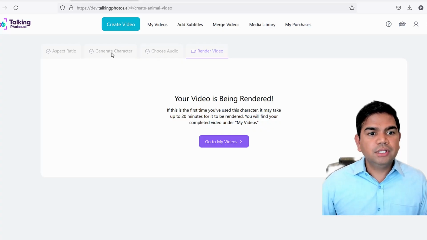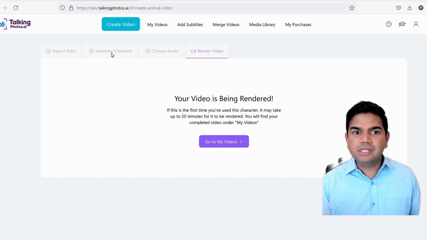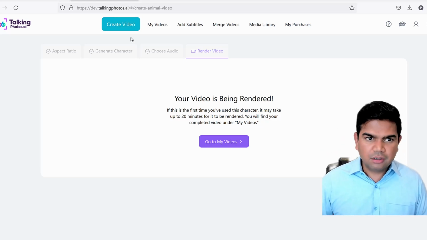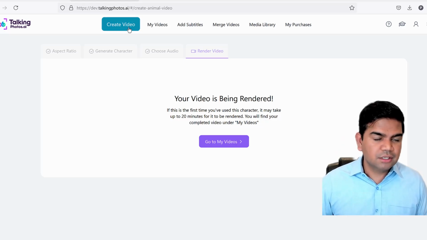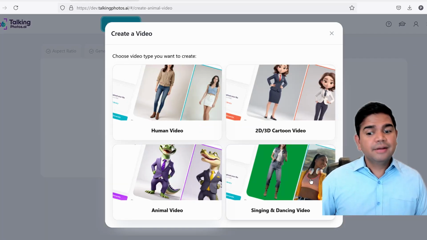And the beauty here is that there are no motions here. We've preset them for these talking animals, because the technology it uses is completely different from the other ones that I mentioned before. So the head movements and the lip sync are completely different, which is what makes it unique, because nothing like this is out there, right? So you don't have to worry about any motions or anything for this one.